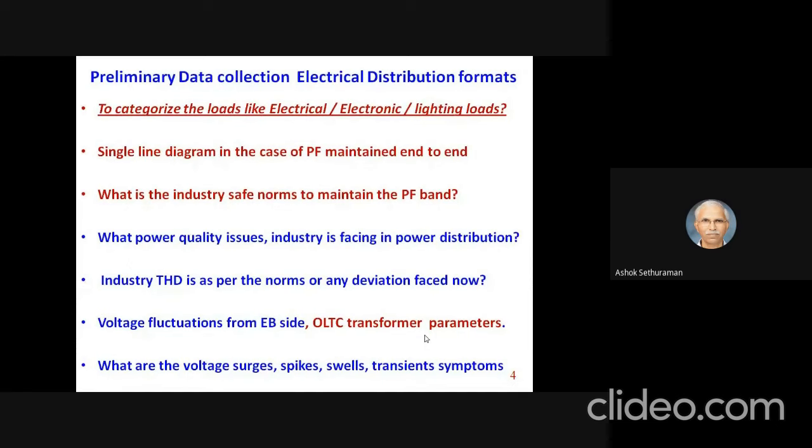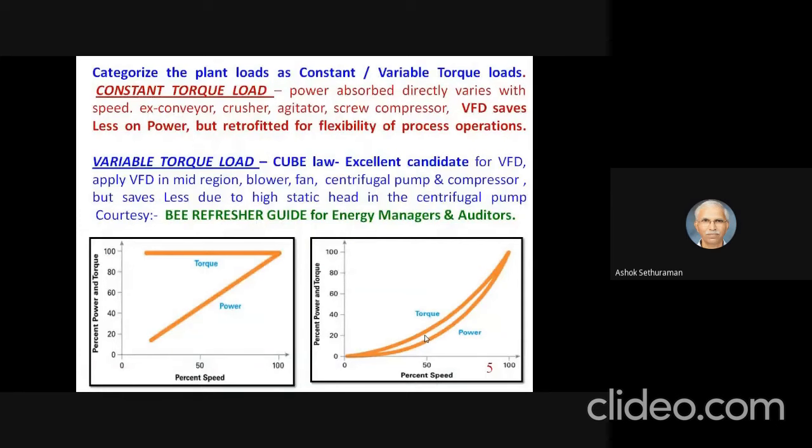It also takes care of surges or spikes or sags or transients. What are all these SPDs, surge protection devices, or switching surges, and how is this avoided in the industry? If it is an electronic or DC drive or more of a non-linear load industry, how is it taken care of? Next comes, these are all on the input side. I'm just going gradually, visualizing myself and all the audience of you, entering the industry, how you are taking the random survey inputs.